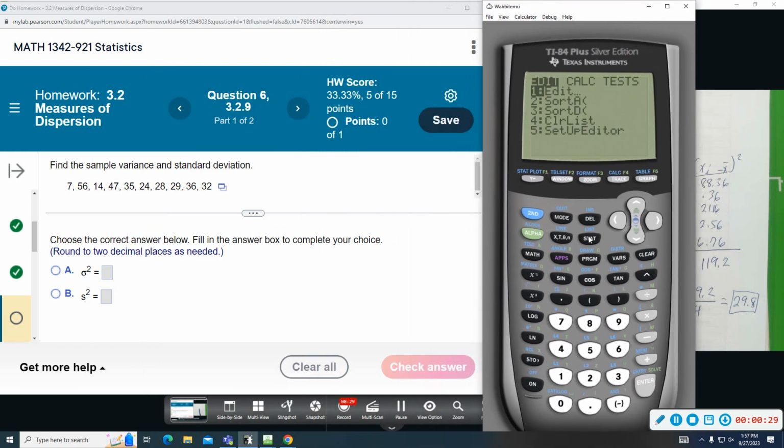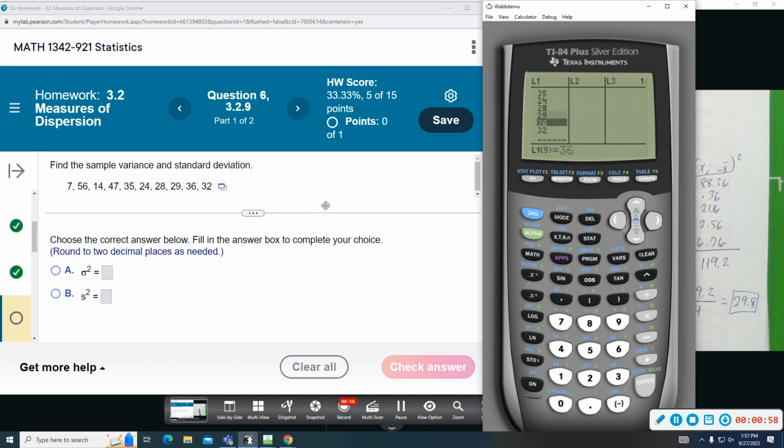So I'm going to go to Stat, enter on Edit, and I'm going to input my data in this L1 list. So I have 7, 56, 14, 47, 35, 24, 28, 29, 36, 32. 1, 2, 3, 4, 5, 6, 7, 8, 9, 10.